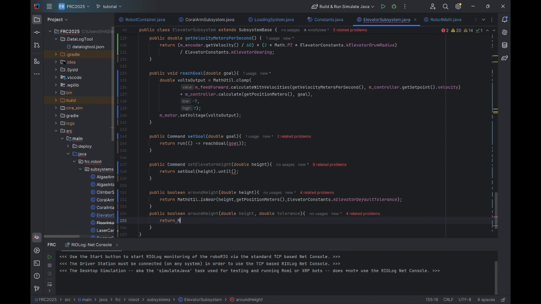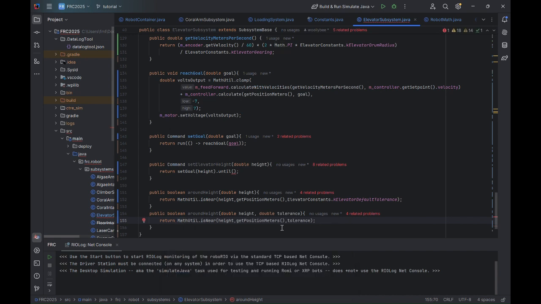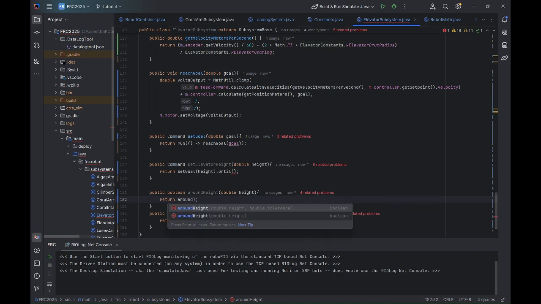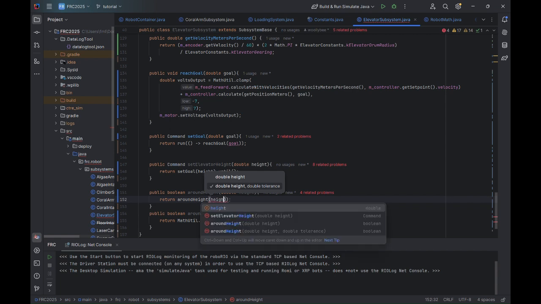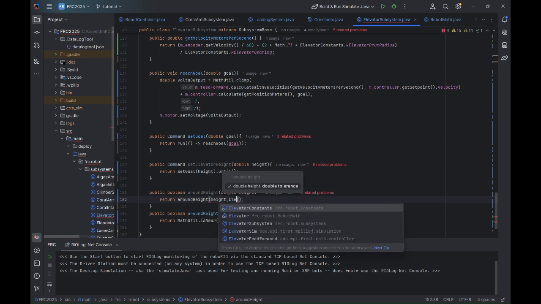But what we can do is near tolerance. So actually, instead of typing everything out, here we can call the around height with 2 parameters, with our height and with our default tolerance.